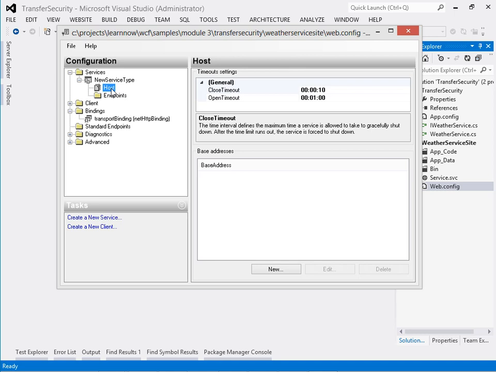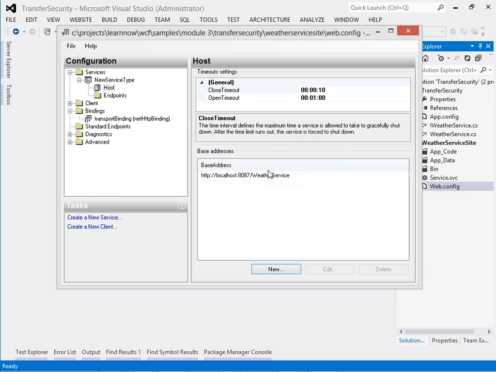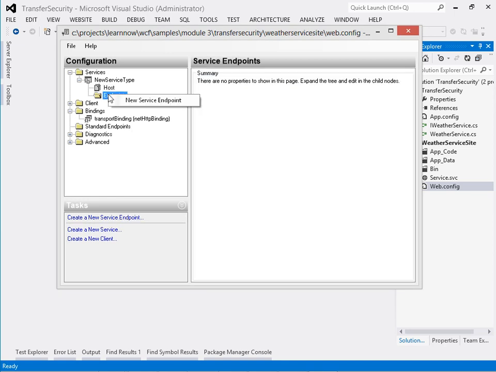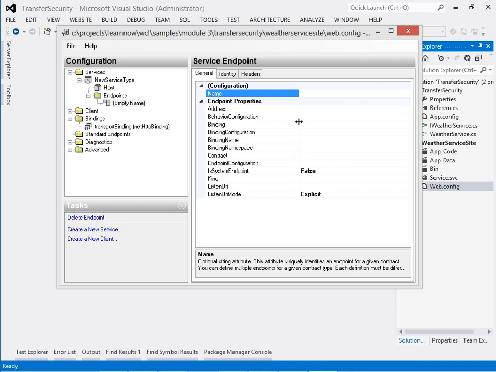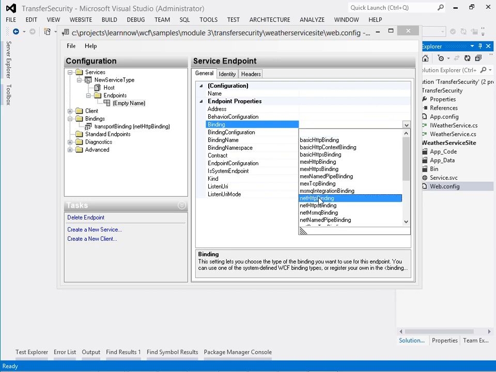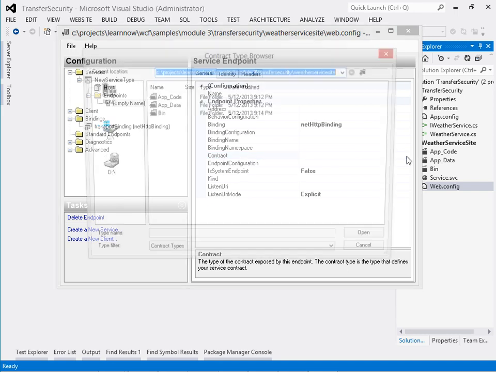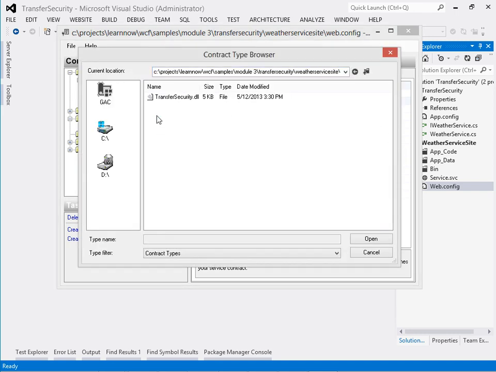So I'll create a new service, and on the service I'm going to create a new base address, and now in the endpoints I'll add a new endpoint, and that binding will be the netHttpBinding, and the contract will be, I'll go down in bin, here's the DLL for transport security, and there's the contract.